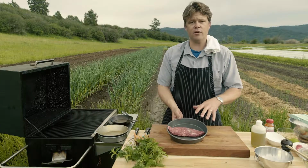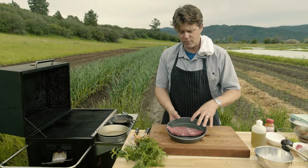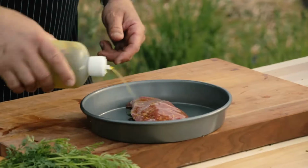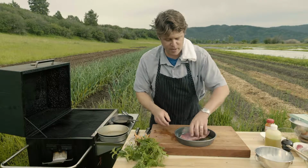This is a petite tender. This comes from the shoulder of the cow. This comes from Carter Country beef. This is in Ten Sleep, Wyoming. We're gonna go a little olive oil in there. We're gonna turn that baby over.